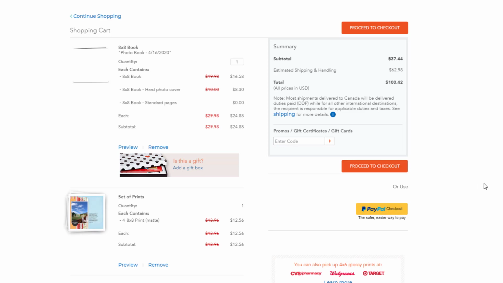It's pretty simple, although you do have to be sure to watch those upgrades. I mean, it's beautiful to add a box if this is going to be a gift, but if you don't go with the extras, Shutterfly is a pretty affordable and reliable way of getting your digital scrapbook pages into print. I've used Shutterfly books for about the last 10 years, and I've been really happy with the quality for the price. I hope this video has been helpful.